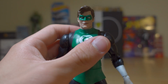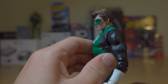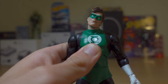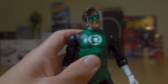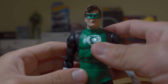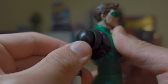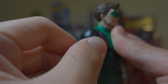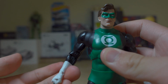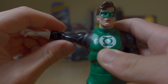For articulation, Hal can look up about this far, and he can look down about this far, which is pretty nice. He can tilt his head that way to the left. He can tilt his head to the right about that far with the help of a double ball peg. Over on the arms, with the help of rotator cuffs, they can move up and down, side to side, and spin about 360 degrees. He can lift his arms about that high, which is a very nice range of motion.